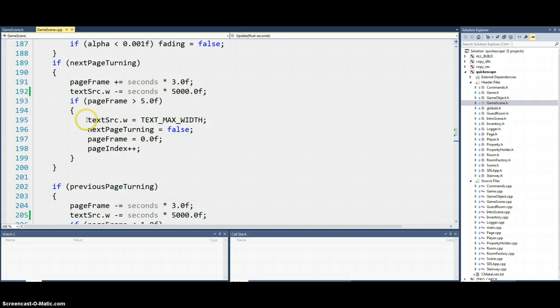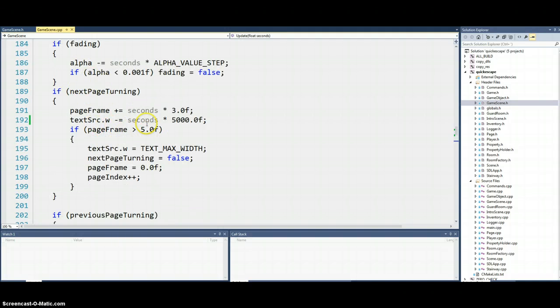And there are some initializations. After this page frame is higher than 5, it means that the 5th index is reached and the 6th is the last, so it doesn't need to be raised.